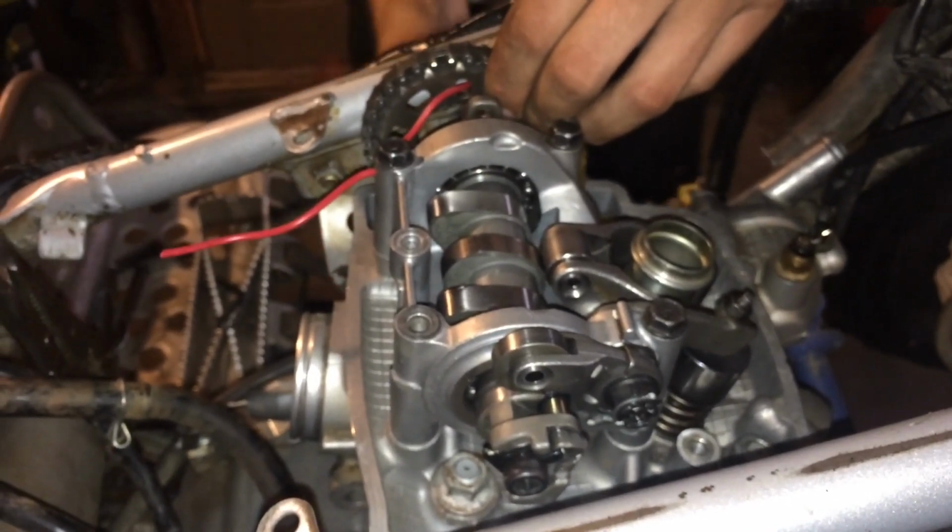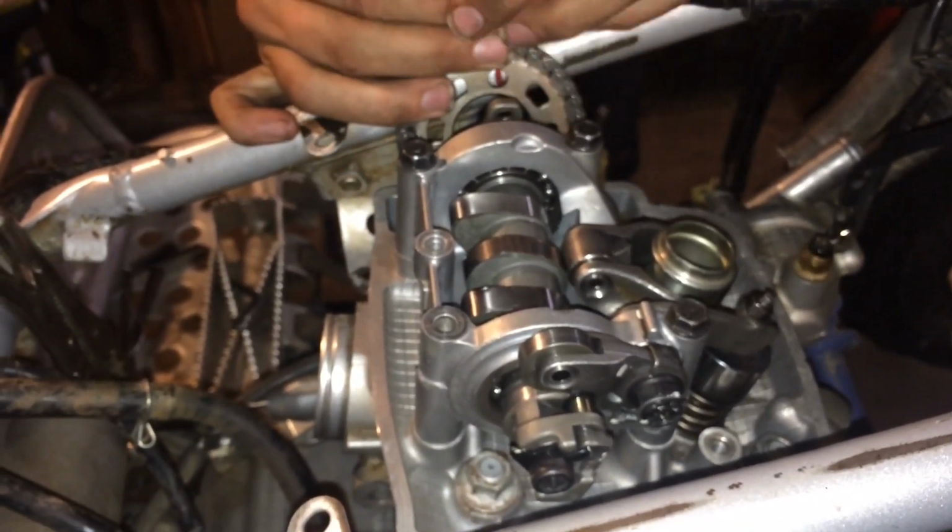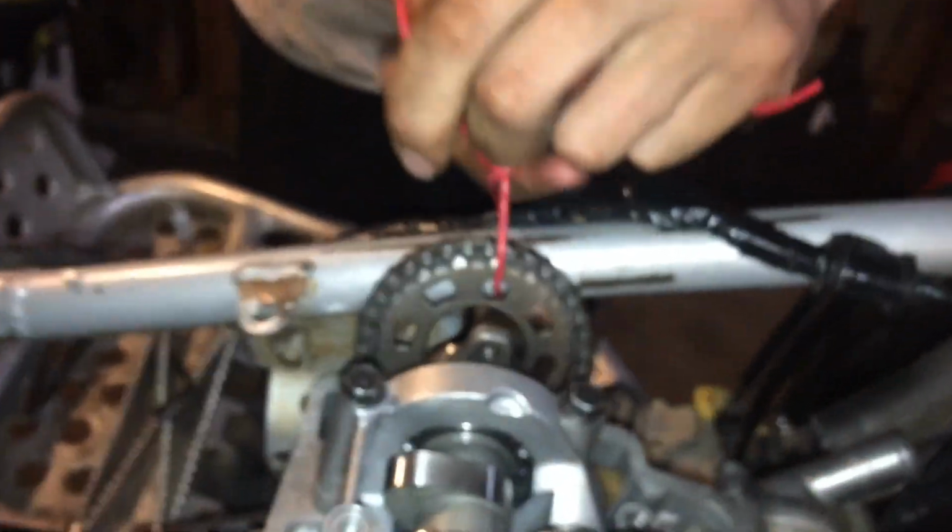This is ghetto. We need zip ties. Taking it apart twice would be a lot easier than taking it apart 4 more times. Yeah, zip ties would make it a lot easier. We got this, what is this? Just a piece of 14 gauge stranded copper wire holding that up there. So if you got zip ties, that'll help.